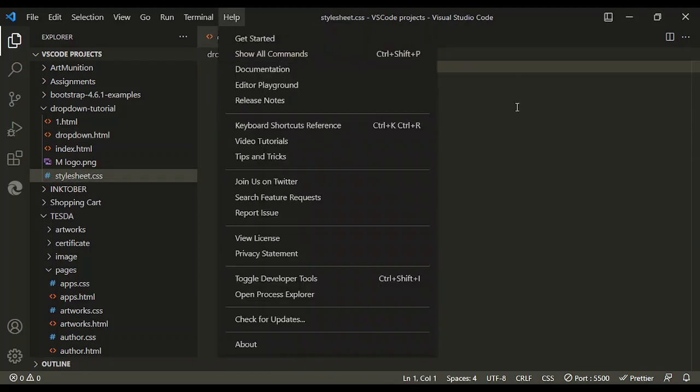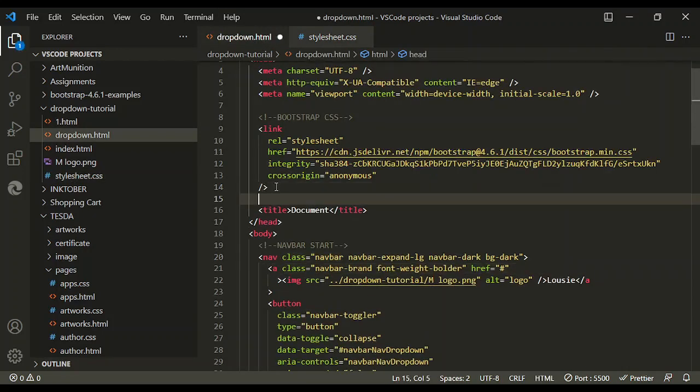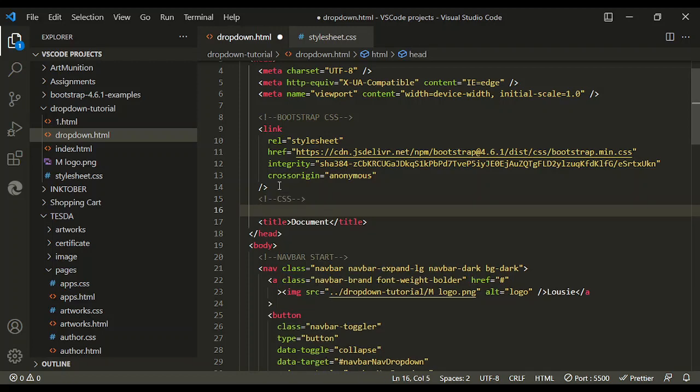So first ko-connect natin. So ito na. So para hindi magkahalo-halo ang ating Bootstrap CSS tsaka ating local na CSS. Ayan. Kaya tayo naglagay nung labels. Ayan. So link, yan, style sheet.